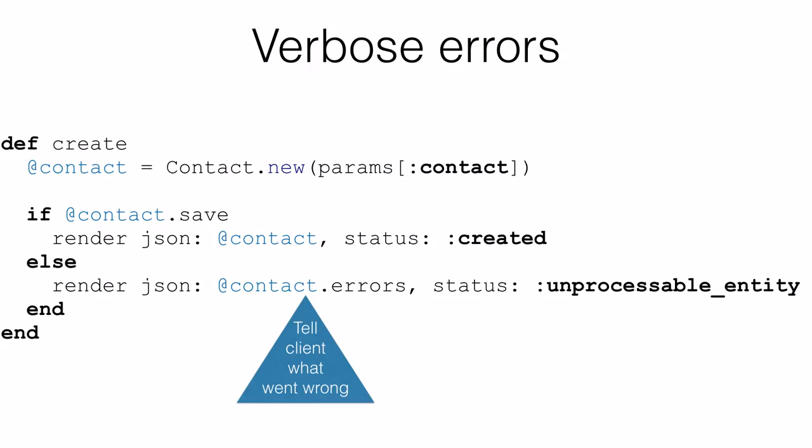The errors need to be verbose. In Rails, this is easy to do because, as I said, if something can't be saved, you'll know why, and you can just send that back to the client. But what if the person making the request hasn't included their authentication key? They didn't put in their username and password or their API key.